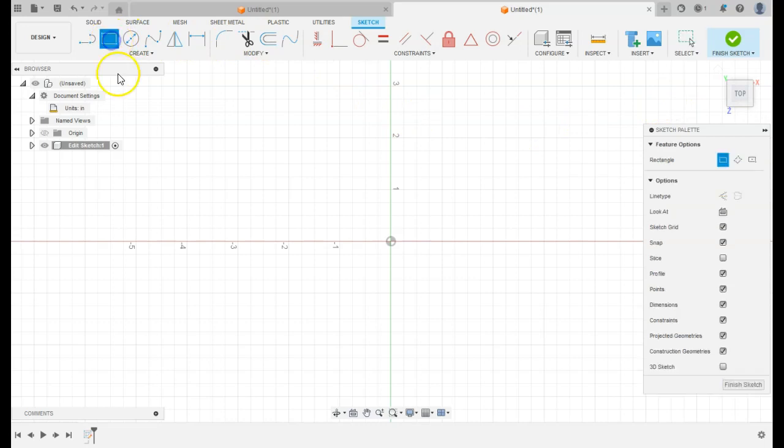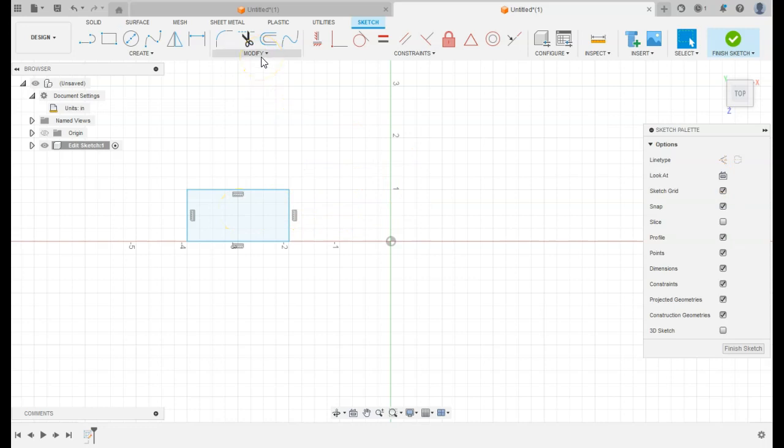And then let's just get started with one particular, let's say, rectangle. And we're going to make it 2 by 1. Nice and easy peasy right there. Okay, so now I'm just going to start going through the list as they have it. Now, if I wanted to move this thing, I could.